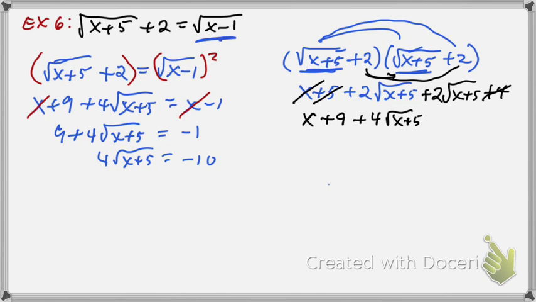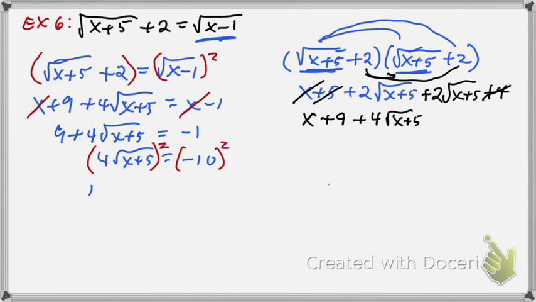Now notice, that 4 will not go into 10 like that 4 and 16 did earlier. So what I'm going to do is just square both sides. That radical's not totally isolated, but I can square both sides. That means squaring that whole side. So that 4 has to get squared also. That's where you're going to make a mistake. That 4 has to get squared.